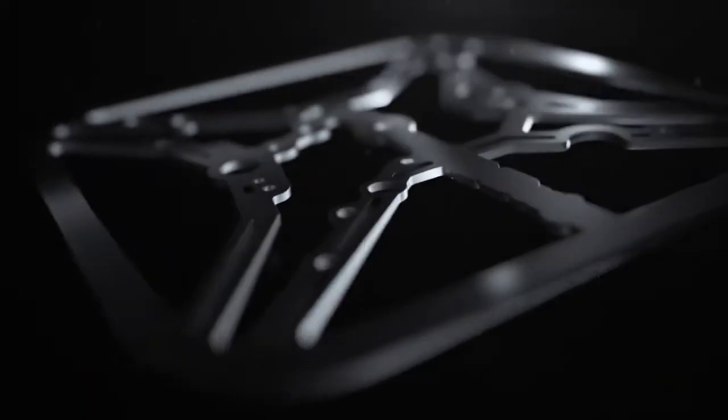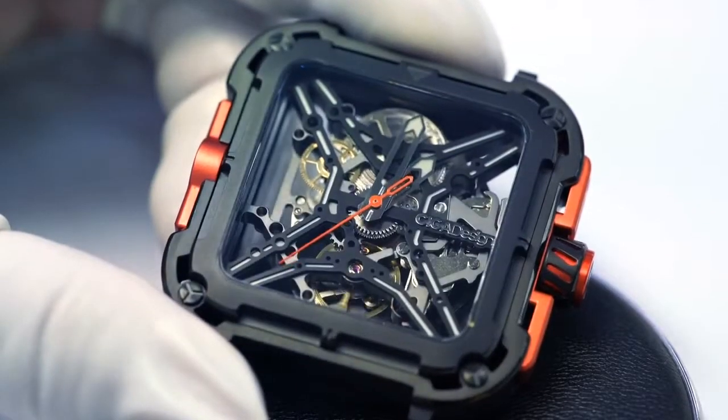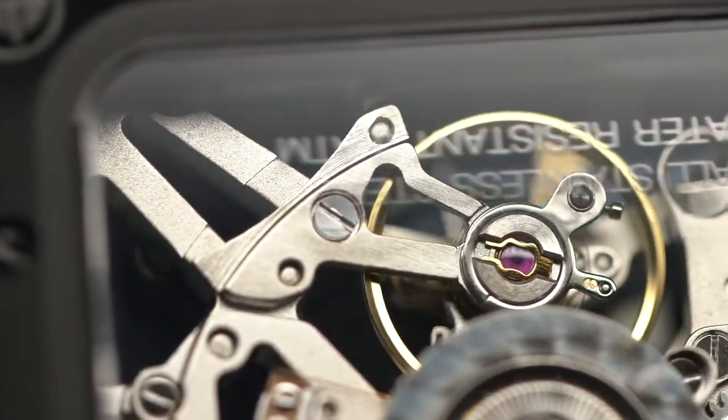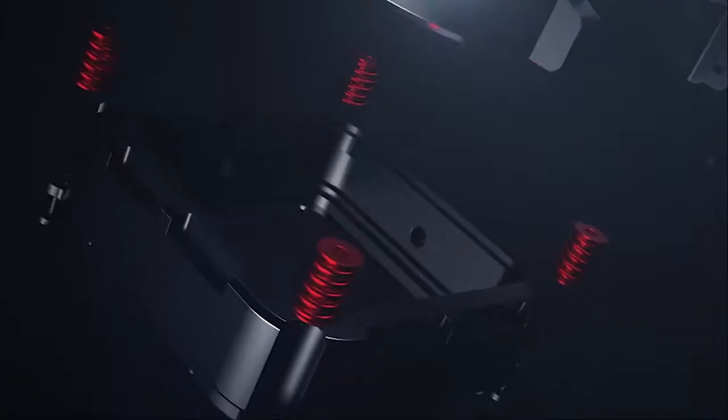The X-shaped cross structure cleverly encloses 4 stable triangles with the case. The design of the fully hollow visual movement allows you to see the time in motion. Unique visual beauty. Original double shell structure inside and outside.